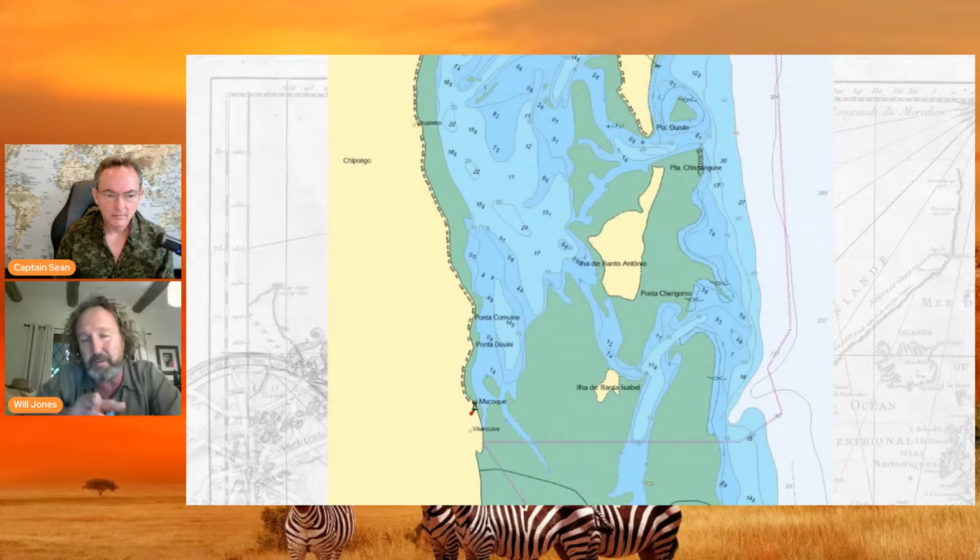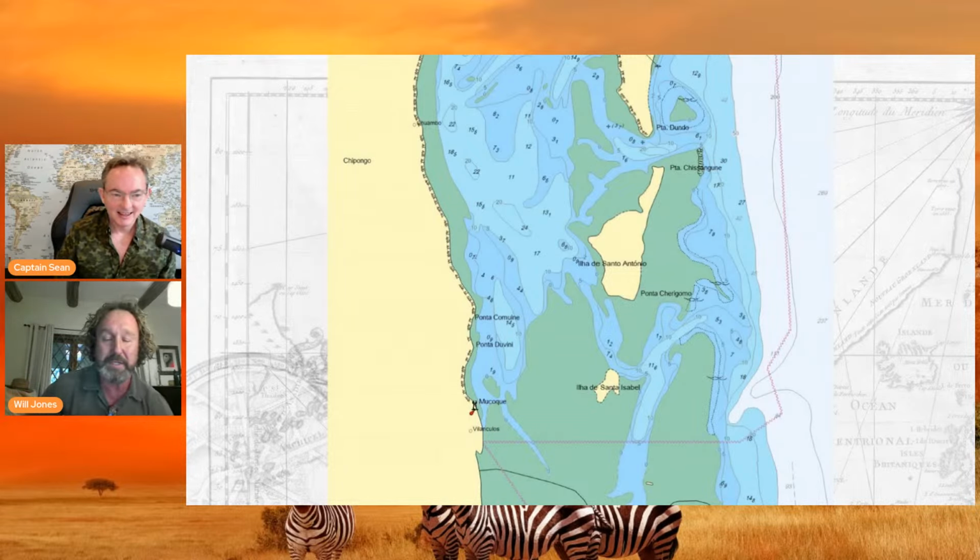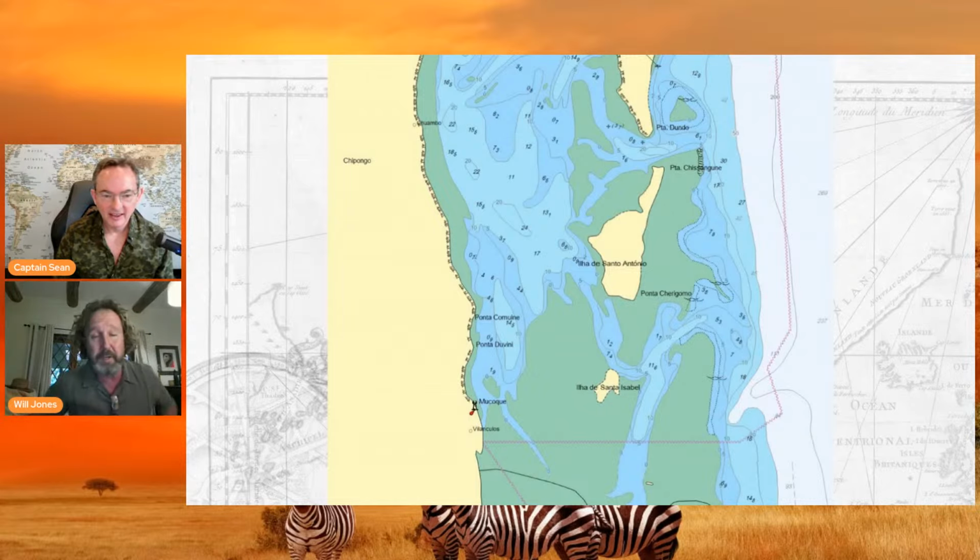diving site just off Benguera Island, which is what you're looking at in the middle of the screen there, and some awesome accommodation if you wanted to spend a night in a beach camp on one of the beaches. There's some very pretty beach camps there, Kisawa for one, or Azura, or Benguera Island Lodge. So yeah, we can help you with all of that for sure, Sean.